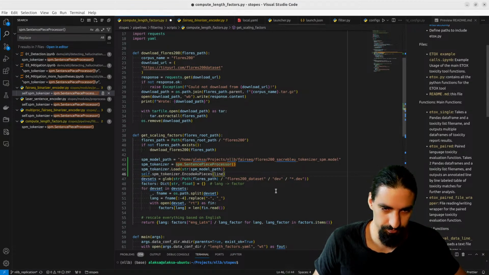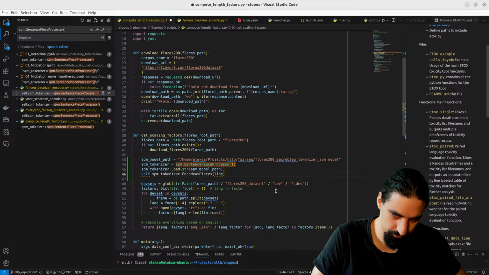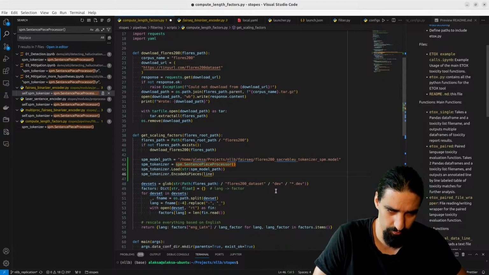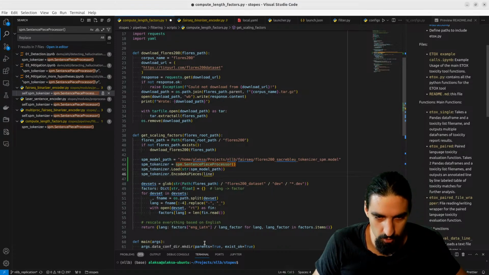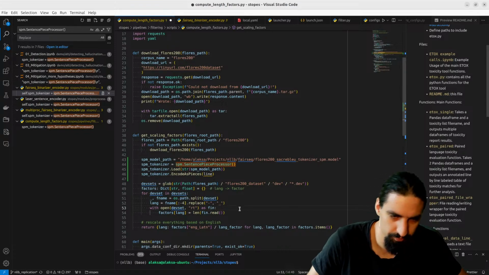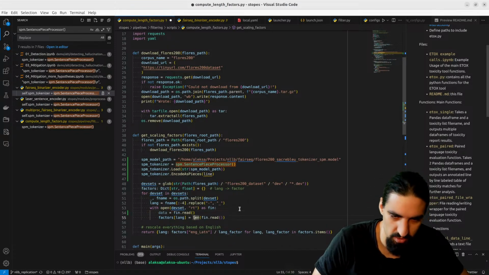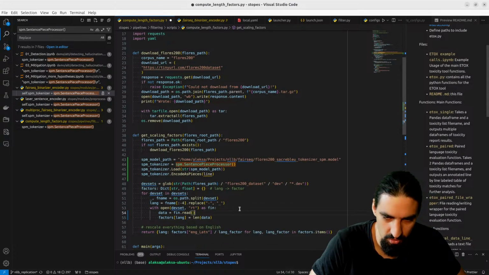Okay, so that's all we need. Now we need to open the file called read. Let's make this data and then pass in data here.